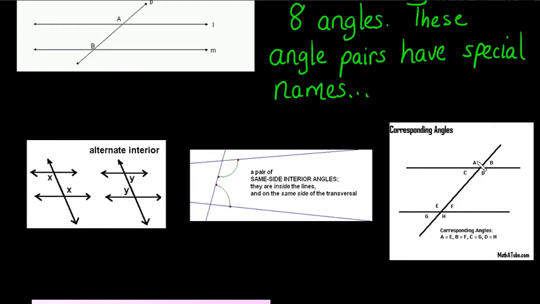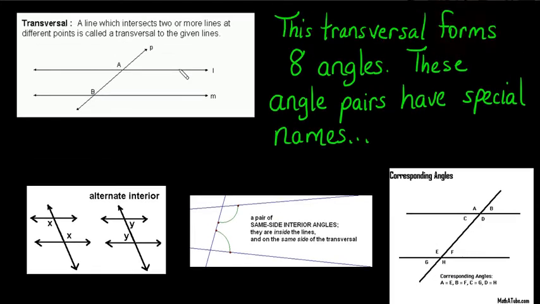We can also have what's called corresponding angles, and corresponding angles are angles that are formed that correspond with this line and this line, the two different lines that are cut by this transversal. So say A equals E. These two are corresponding angles, A and E. And then if you look at C and G, they are also corresponding angles. They fall on the same part of the line that's being cut by the transversal. B and F are corresponding angles, and D and H are corresponding angles. So yes, you'll need to know what a transversal is. You'll need to know what alternate interior angles are, same side interior angles, and corresponding angles.